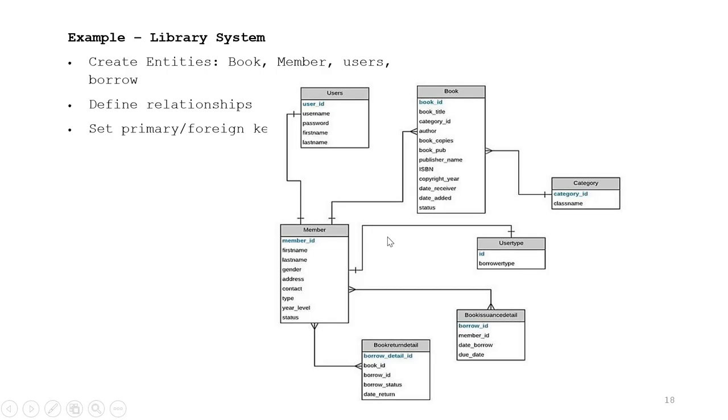But just I want to mention that you as a database designer, following the requirements of your client, you can change this. So it's not a rule. Always we have this relationship between member and book, or between this entity and this entity, many to many, one to one. Everything is depending on the requirements of your client, okay, and your vision as a database designer.